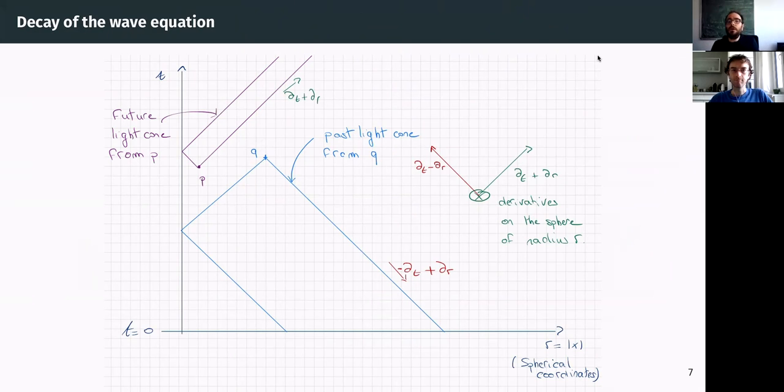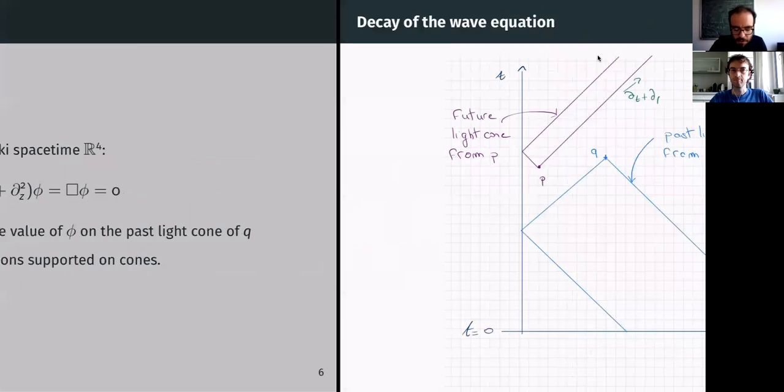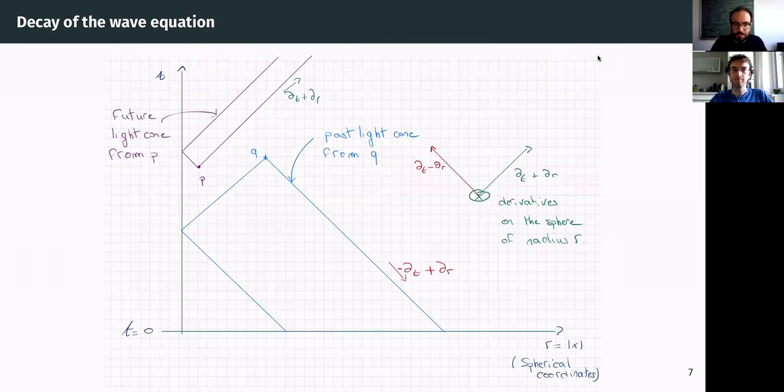I ask you a question. Sure. You consider a wave equation on which space do you consider? So that's Minkowski space. Yes. As I said, Minkowski space-time R4. I'm not writing any metric. Maybe I should write a metric, but... That's clear. Okay, thank you. So you work on Minkowski space R4, right? Yes. Okay. It's Minkowski space R4.